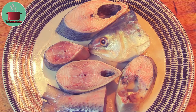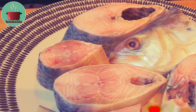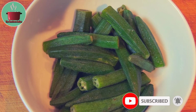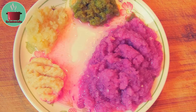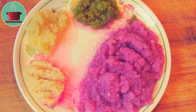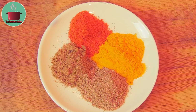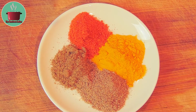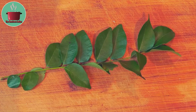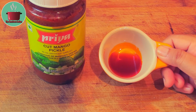For this recipe I'll be using a whole Hilsa fish cut into chunks as shown here. I'll also need some baby okra which have been topped and tailed, as well as 5 tablespoons of red onion paste and 1 tablespoon each of ginger, garlic and green chili paste, 1.5 teaspoon of haldi powder and 1 teaspoon each chili, cumin and coriander powder, 1 tablespoon of tamarind paste, 1 stalk of fresh curry leaves and a bit of mango pickle oil.